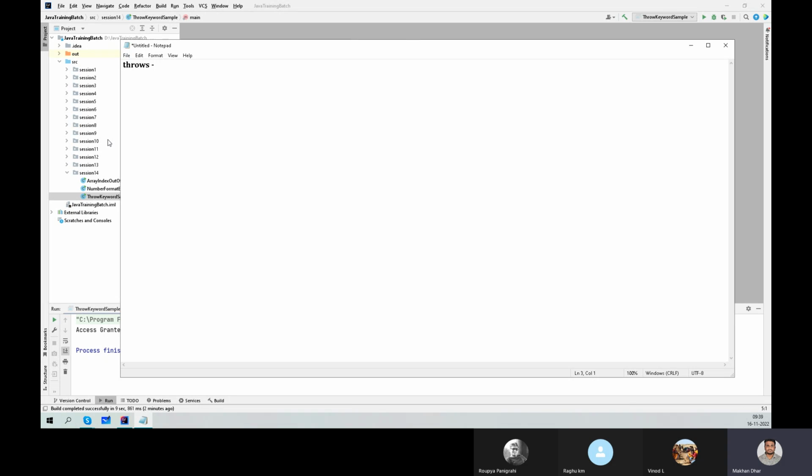For example, I will explain by writing a program. Just try to understand the syntax first. The syntax would be return type, then method name, whatever the method name, then throws, exception class name.